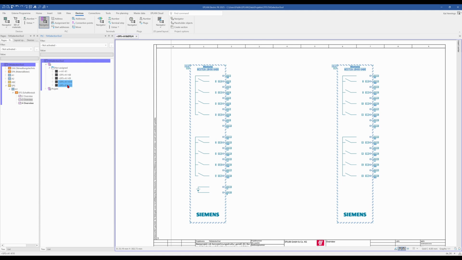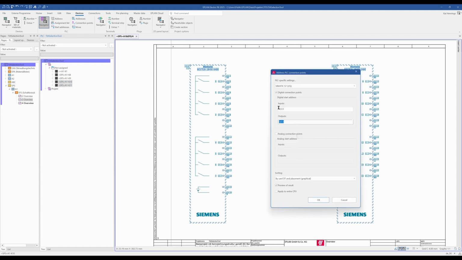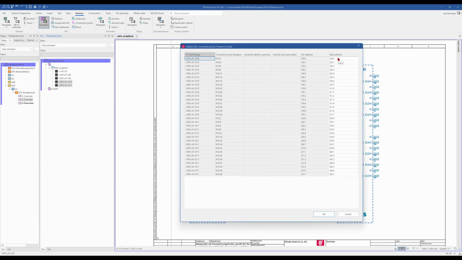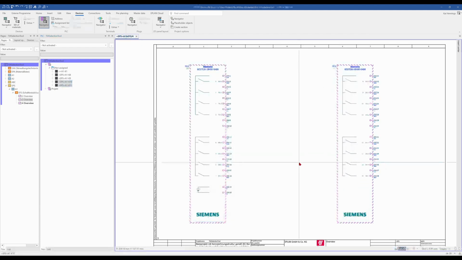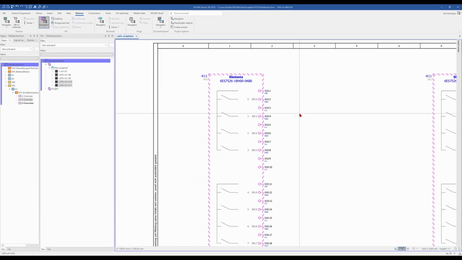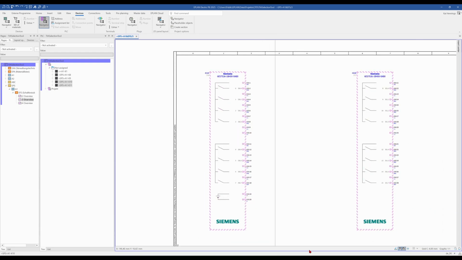From now, we can mark it again and click address. It doesn't matter what we set here, it will now take the input address from the starting address. You can see here that it takes the 50, which we selected before, and 59 for the second card. When we click OK, you see input 59 on K11, and on K10 it's input 50. I hope it doesn't confuse you that these are two cards. Basically, it's one. You see that there is a cross reference. I don't know why Siemens makes these kinds of macros now on this few instead of using one PLC box. But anyhow, this is one 16-input card and has now the address 50 to 51.7. And the other one starts with 59 and goes to 60.7.